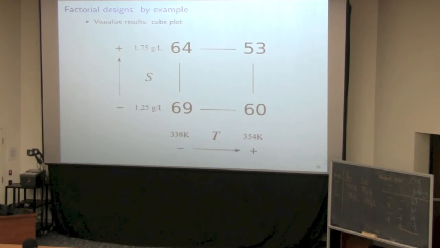Okay. So let's take a look at how we analyze this data. Before we even go ahead and analyze it, this is why I like the DOE topic. It appeals to people who like to look at things analytically. It appeals to people who like things geometrically. There's our four results. And notice that we achieved a yield here, for example, of 60. 60 was the yield when we were operating at high temperature, so 354 Kelvin. So that plus there refers to high temperature, 354 Kelvin. And the minus over here, for substrate concentration, refers to this minus over here, 1.25. So 60% yield at 1.25 grams per liter of X, and temperature is held to 3.4.